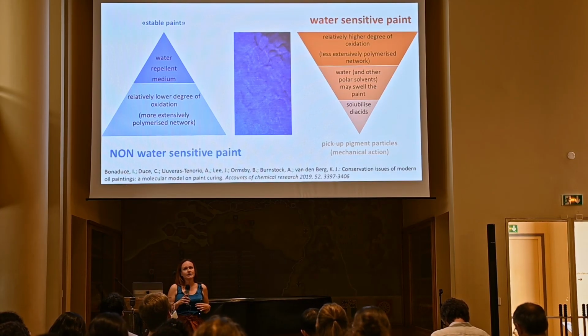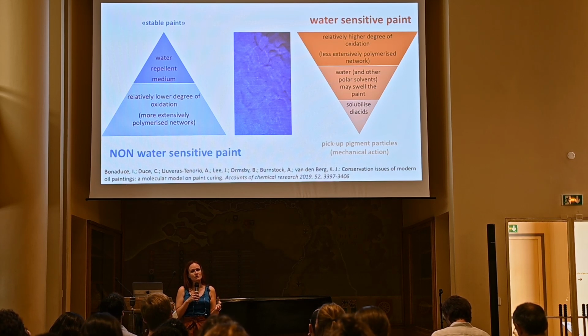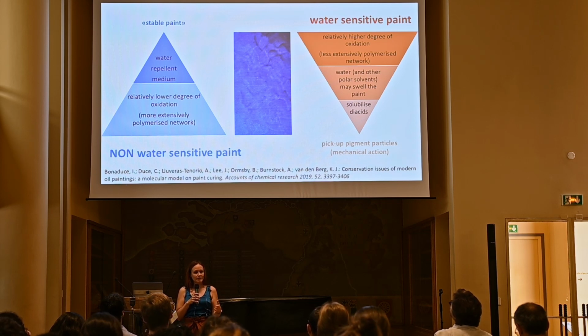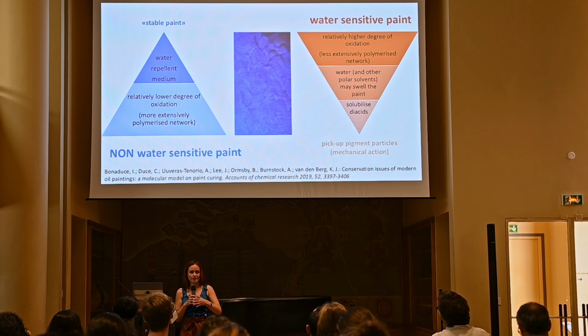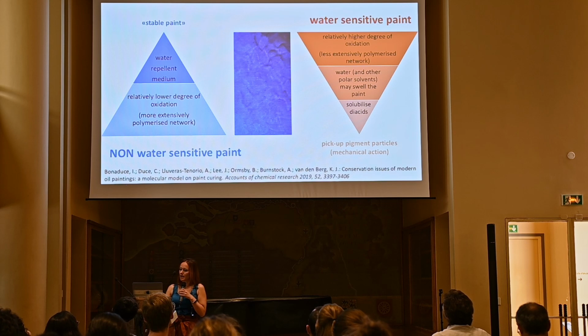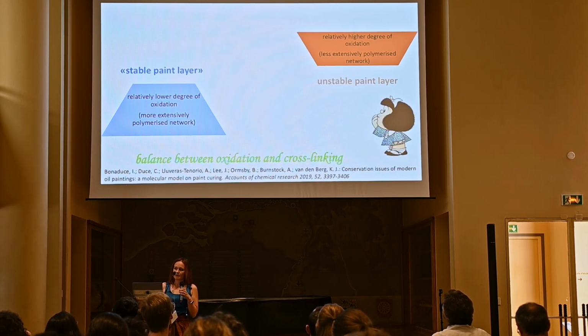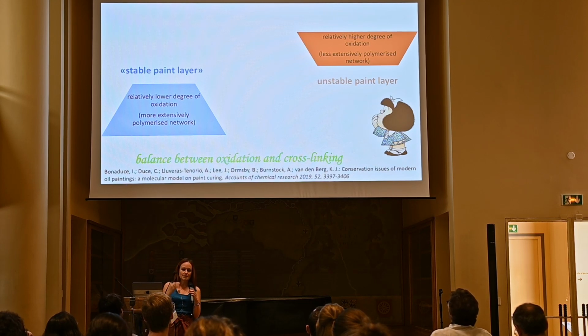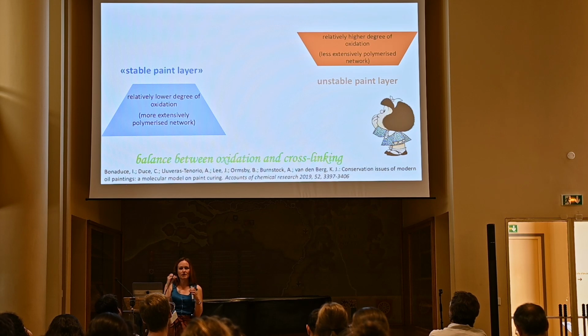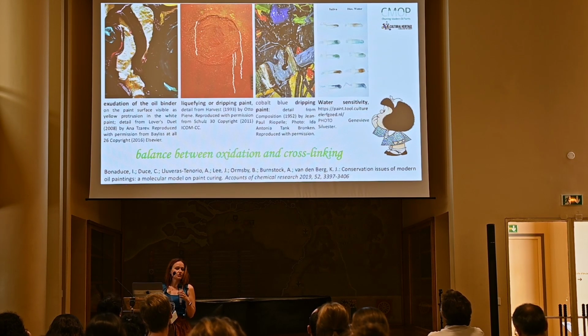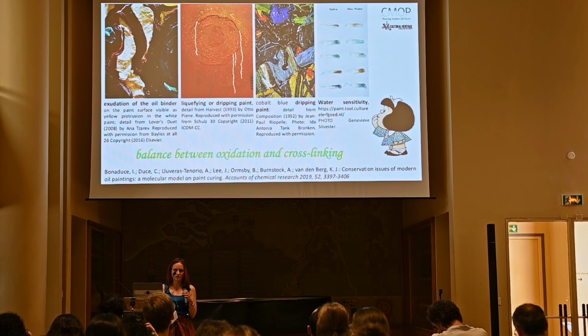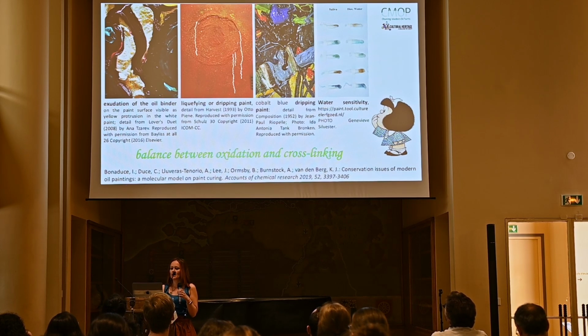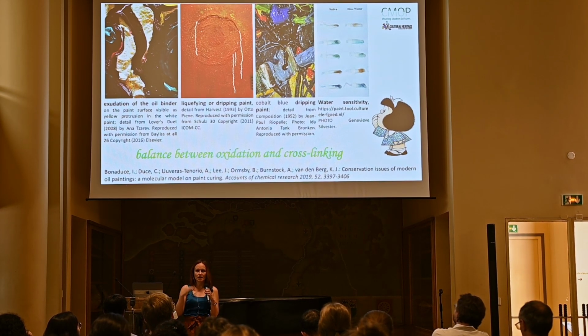So, okay, we have the degree of oxidation, let's call it for now, and degree of cross-linking of the paint layer, and especially of the cross-link fractions of the paint layer that play a role in the stability of the paint layer itself. And so the question comes, can we understand what is the balance between oxidation and cross-linking in a paint layer? And can we tell when a paint layer is more oxidized and is more cross-linked? Because I think this is not just related to water sensitivity, but to lots of other conservation issues. We have seen several today, also weeping, dripping paints or liquefying paints, or also oxidation of the medium. I believe that in several cases, this is related to a different degree of oxidation and cross-linking of the paint layers.